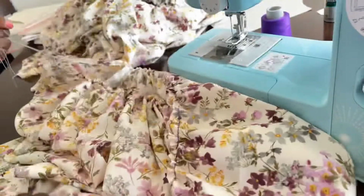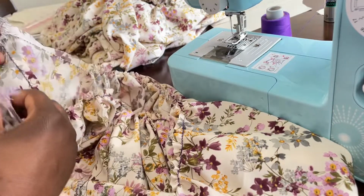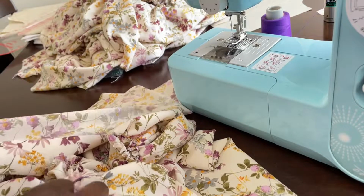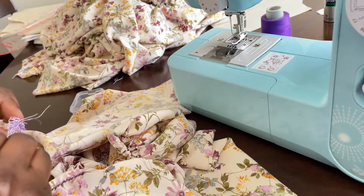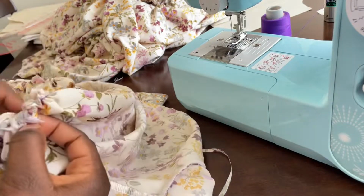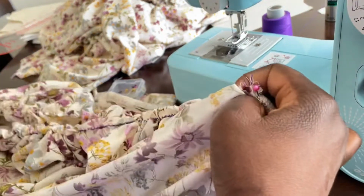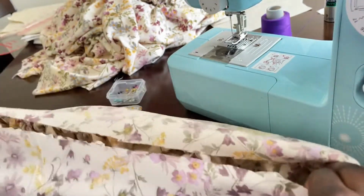So after gathering it to the size of our bodice, we are going to get the bottom of our bodice and pin it together with this gathered part. Okay, I'm going to do right sides together. I'm going to put this in here. I'll start with the sides. Then I'm going to get the other sides, which was right over here, and pin it down. So I'm going to make sure this fits this area.